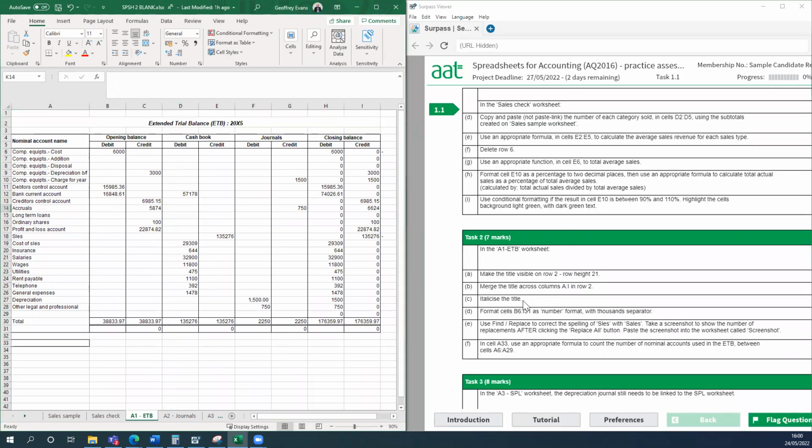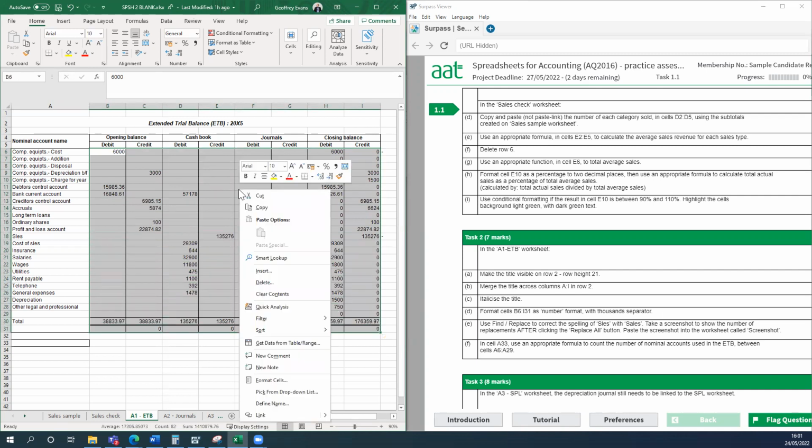So we've done that one, you can see. We've merged the cells. We've italicized the title. And now we're going to format cells B6 to I31 to number format with the 1000 separator. So from B6 through to I31, we think, yeah.